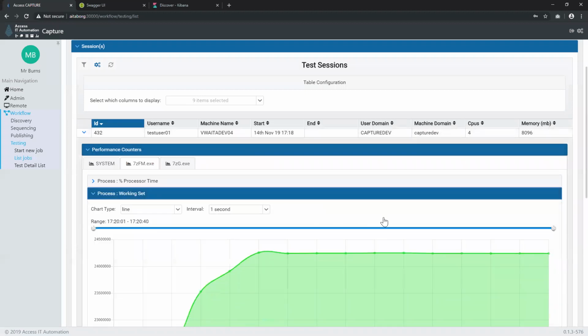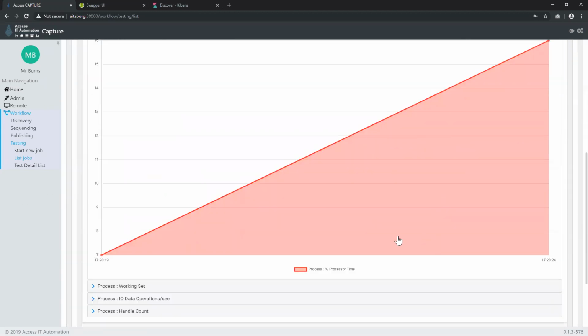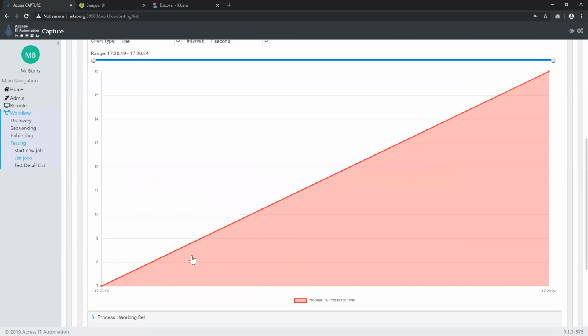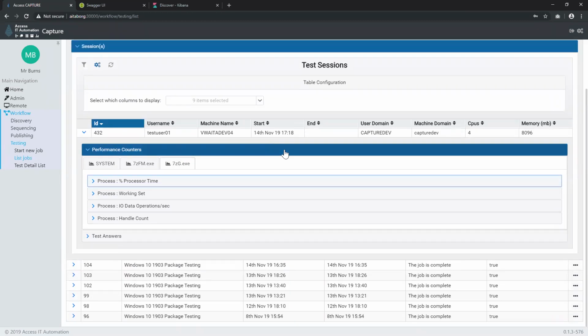We've got the memory usage of that application, and then the other application that was launched during that session was 7zg.exe. You can see this ran for a much shorter time, so only a couple of seconds, much less data points, but it's quite useful information to have because it gives you real world information about the performance on a given platform as the users are actually using it as they would in the real world. So we find that's quite useful.